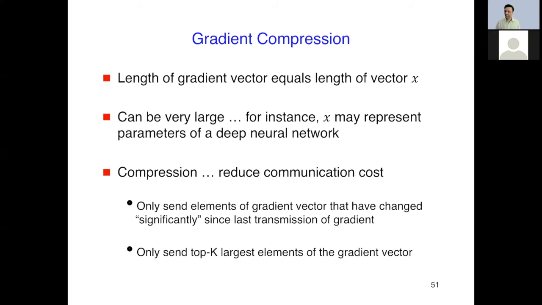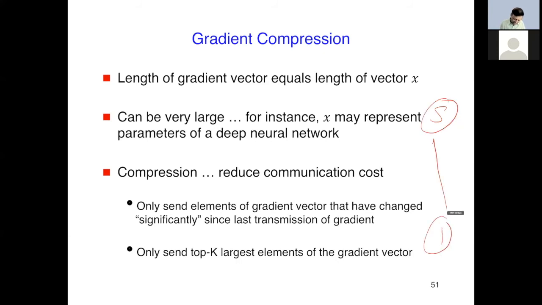So if you think of the algorithm where each agent computes a gradient and sends it to the server, this gradient may be very expensive to send. If your parameter vector x has 1 million parameters, then the gradient will have 1 million elements in it. And what if half of these are just 0? Then clearly you don't need to keep sending zeros all the time. You can compress the zeros away somehow. But more importantly, what may happen is that this is the server, this is agent number 1.